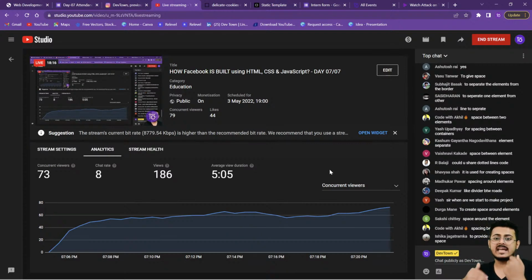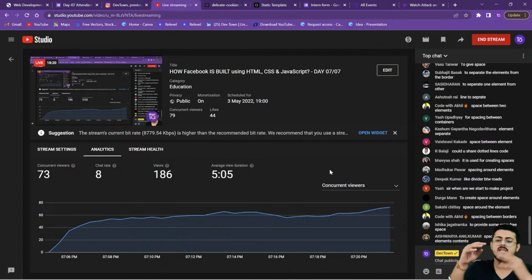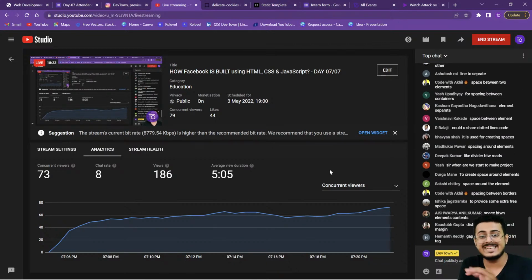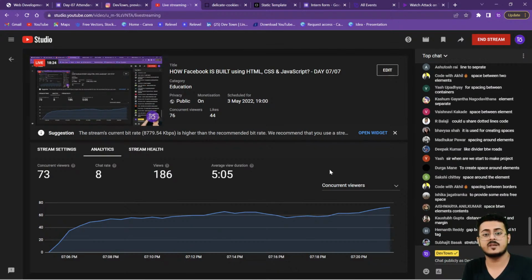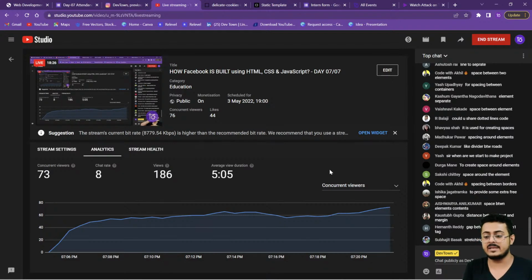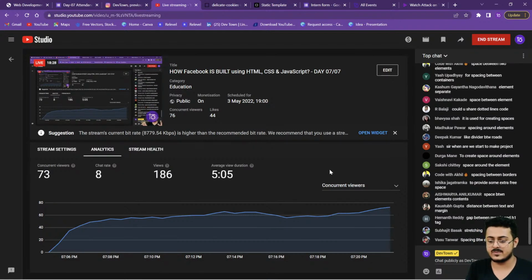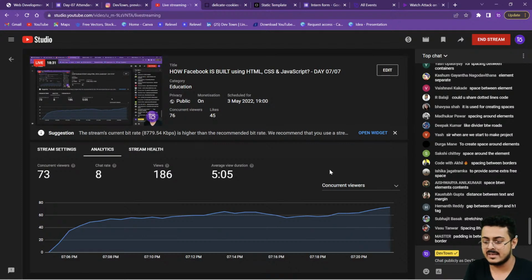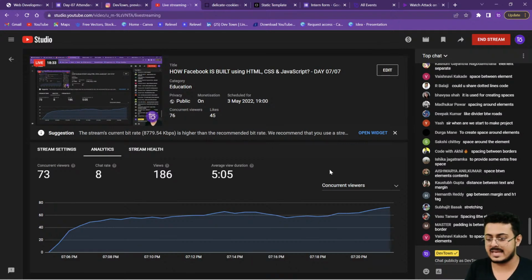Padding is basically like space between your border and your element. You want to have some breathing space within the element itself, a gap between the margin and the h1 tag. Think about it like that. Content and border, that's exactly correct.